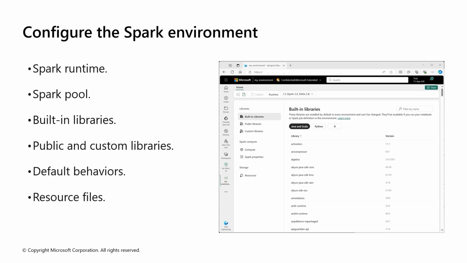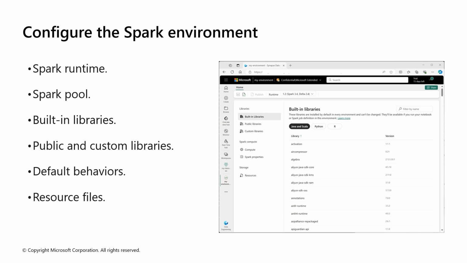You can create custom environments in the Microsoft Fabric workspace, enabling you to use specific Spark runtimes, libraries, and configuration settings for different data processing operations. When creating an environment, you can specify the Spark runtime it should use, as well as the Spark pool that the environment should use. You can view the built-in libraries that are installed in every environment.